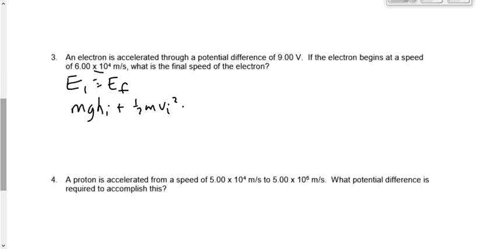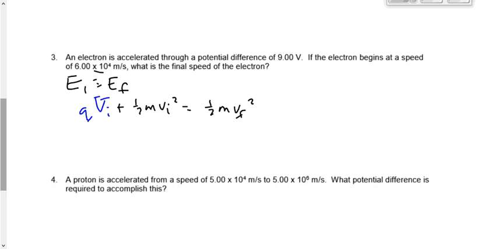Now, what kind of energy does it have at the end of this problem, after it's accelerated, at the bottom of the hill? Ben? Kinetic energy, good. So we're going to say 1/2 mv squared. Now, we're going to replace mgh with qv, right? We don't want mgh in there. You know what? Most of you guys are probably going to just not even write the mgh.